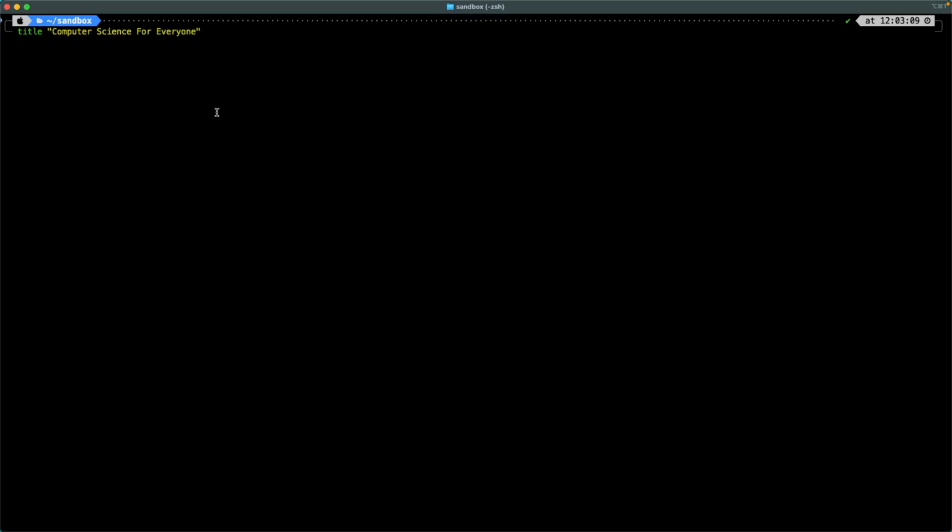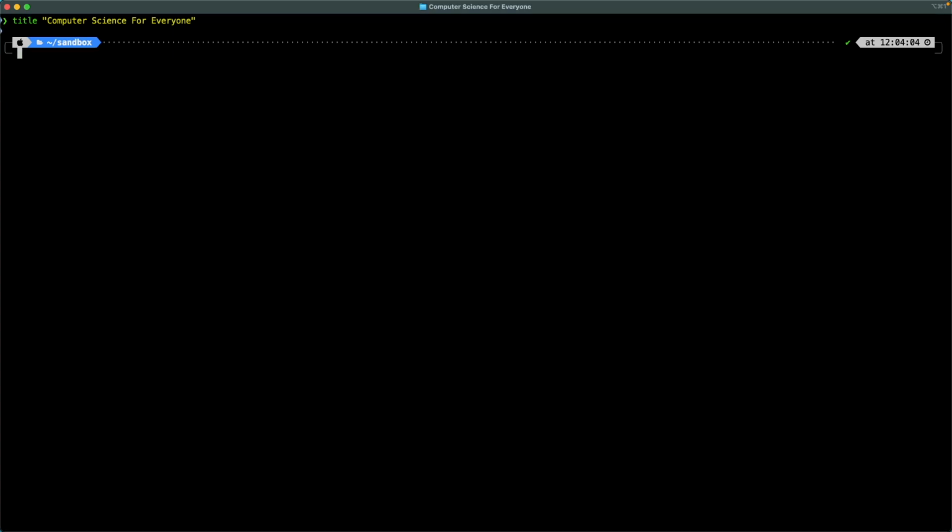As an added bonus, once you've saved the command in the zshrc file and you've sourced it, in the terminal, if you wish to have a custom title for the session, you would type title and, in quotes, the name of the title that you wish this tab to have for this session. See how that changed up there? Now this will only last for the session. When you close this out and restart this terminal, it'll revert back to just being sandbox up here.